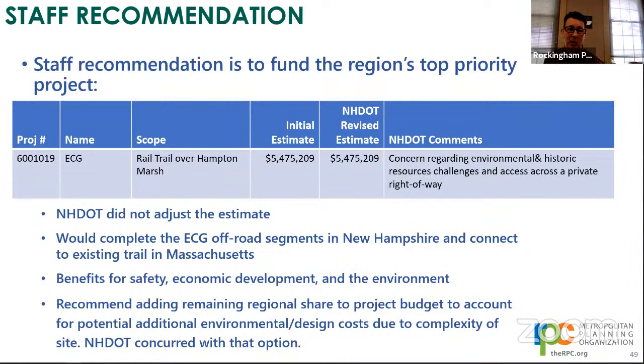But under the project selection criteria, it kind of floated to the top and it was near the top. But I would say the question is whether or not there is a major safety issue there, and I think that's unclear. And I think whether the congestion there is something that's solvable with a reasonably scoped project is also a little bit questionable. On the 125 project, I think DOT's concerns were basically that they're not sure if it meets warrants for a signal or if even a signal is the best approach there. Both of those things could be dealt with during the design.